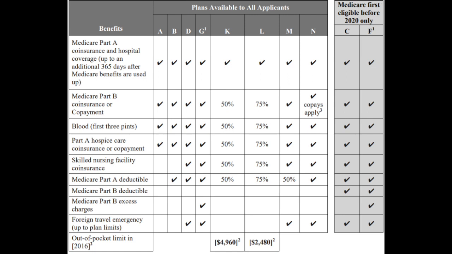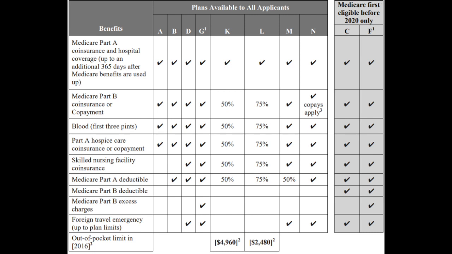So I would explain the F plan that it's covered 100%. You write a check to the company each month, and everything's covered, doctor and hospital, as long as it's Medicare approved. Now, you can't go to the podiatrist 15 times a month. That's not Medicare approved. And you used to be able to go to physical therapy as much as you wanted, which was actually unbelievable because some people would go every day. But they did cut down on that. So whatever Medicare's approved and whatever they pay for, the percentage that they pay for, the Plan G will cover the rest of it, except for that $198. So that is how that's explained.